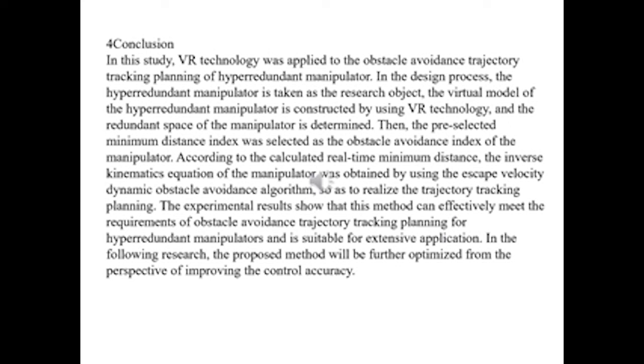Conclusion. In this study, VR technology was applied to the obstacle avoidance trajectory tracking planning of the hyper-redundant manipulator. In the design process, the hyper-redundant manipulator is taken as the research object. The virtual model of the hyper-redundant manipulator is constructed using VR technology, and the redundant space of the manipulator is determined. Then, the pre-selected minimum distance index was selected as the obstacle avoidance index of the manipulator. According to the calculated real-time minimum distance, the inverse kinematics equation of the manipulator was obtained using the escape velocity dynamic obstacle avoidance algorithm, so as to realize the trajectory tracking planning. The experimental results show that this method can effectively meet the requirements of obstacle avoidance trajectory tracking planning for hyper-redundant manipulators and is suitable for extensive application. In the following research, the proposed method will be further optimized from the perspective of improving the control accuracy.